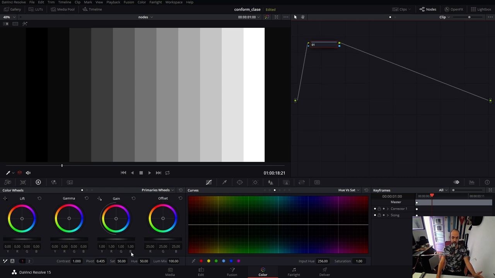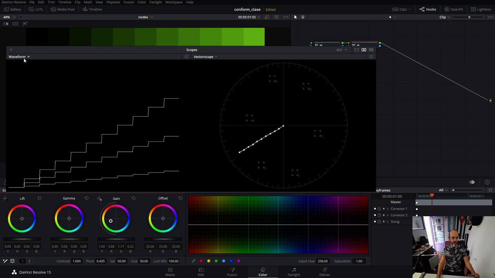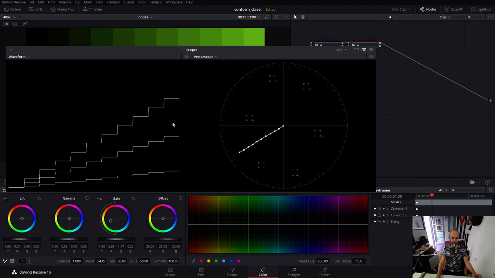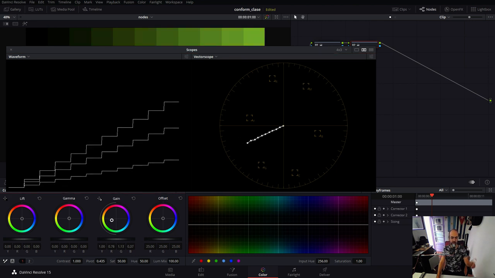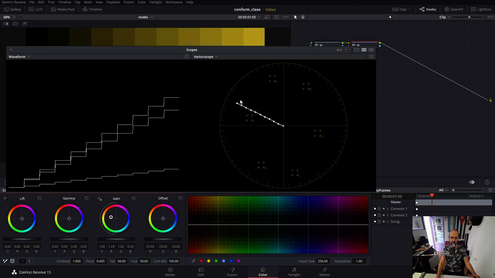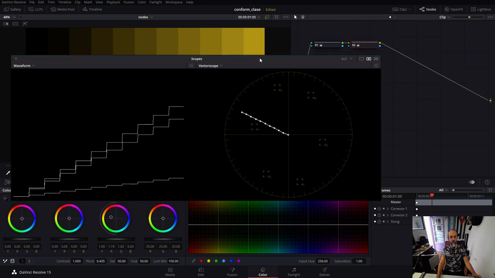Now I down a little gain in the first node and add the second one to change the color of the chart. I see the instruments and use the waveform in RGB. I can see the three channels and the tint that I am performing. Okay? So in the vector scope I see a little line with 10 dots. That means the 10 saturation values that I have in the chart.